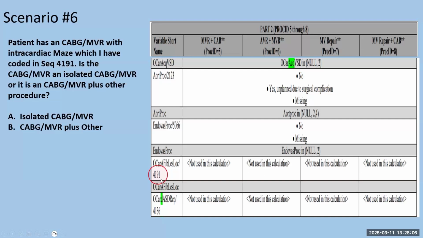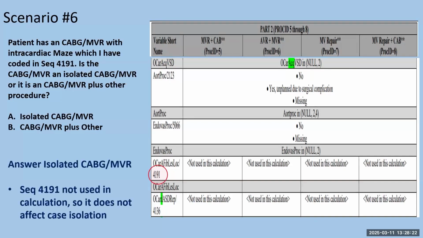It's not going to affect your case isolation at all because you're already in there. It's not like you're opening the left atrium and doing something special. You're already in there fixing that mitral valve, okay? So the answer is an isolated CAB and MVR because 4191 is not used in the calculation. So if it's not used, it doesn't affect case isolation.